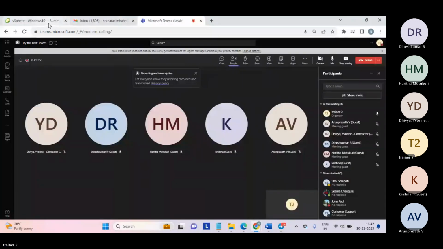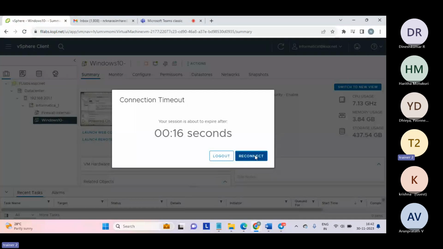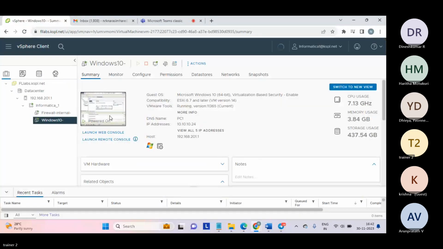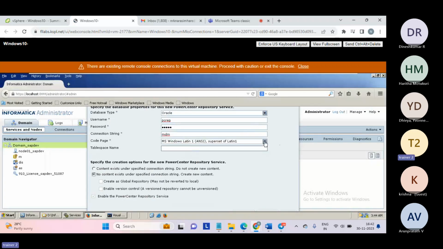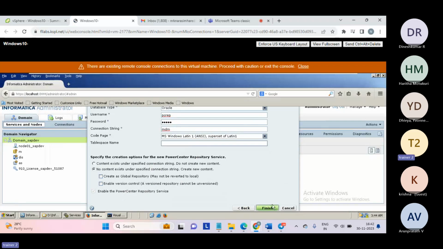Yeah. So let me connect it again. Fine. So now no content exists, right? I click on finish.